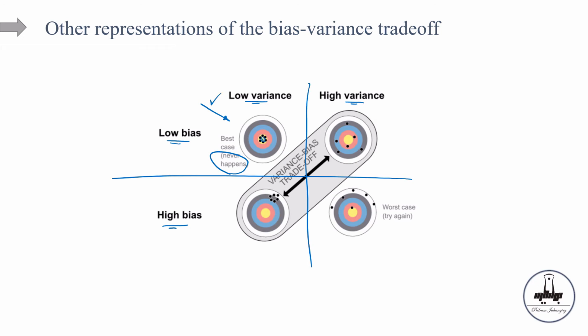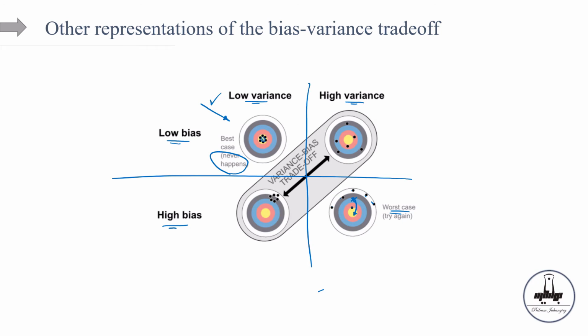The worst case scenario is like this, that we have the bias is high, as you can see on average. So if I take the average of these black dots, maybe this here is the average. On average, we are off from the center here. And the variance is also high. Look at that, black circles. So this is very bad. This is the worst case. So ideally, we want to end up somewhere that's a combination between bias and variance, right?